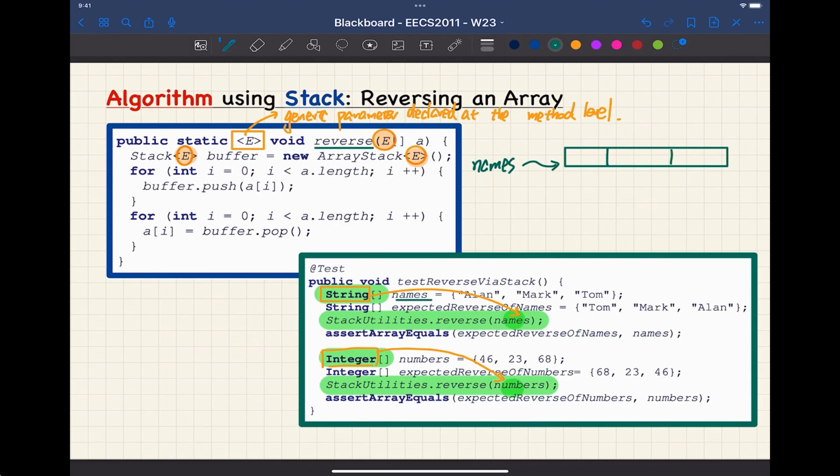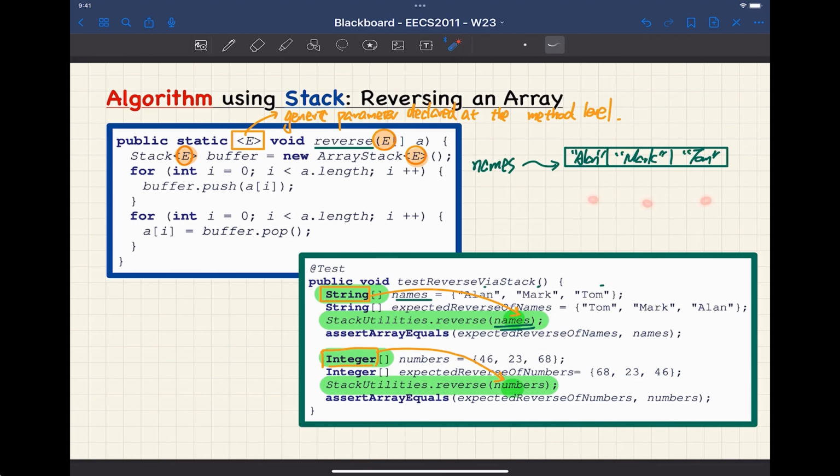We got Alan, Mark, and Tom. Right? That's the input. And what's going to happen if we try to reverse it? Of course, we should expect to see another array: Tom, Mark, and Alan. But how does it happen?